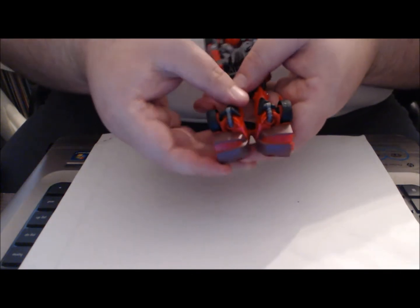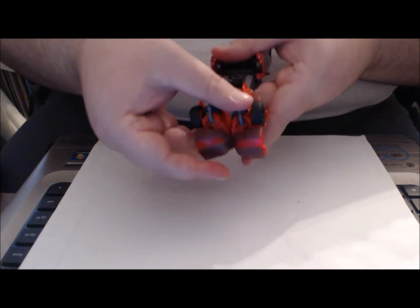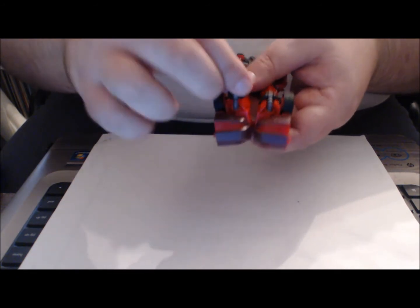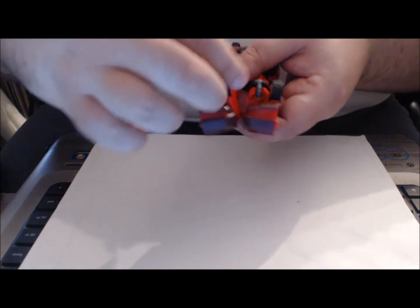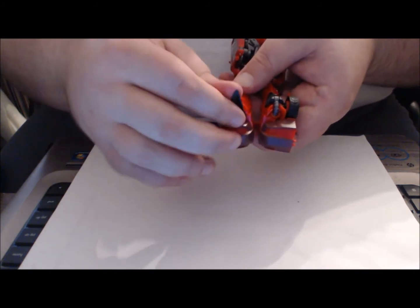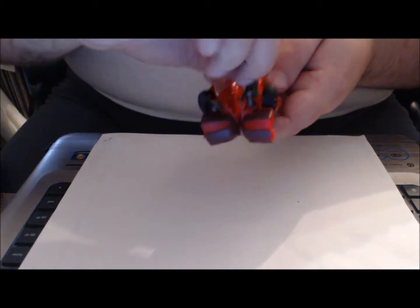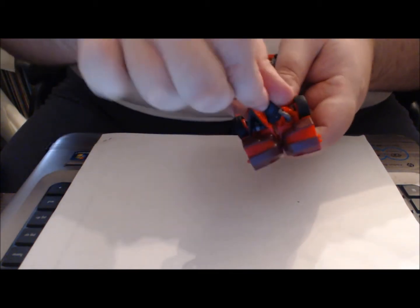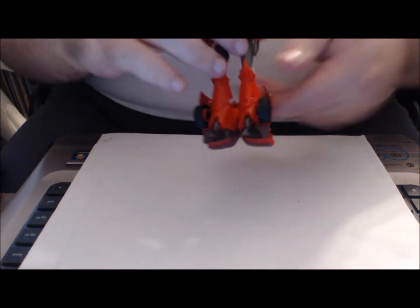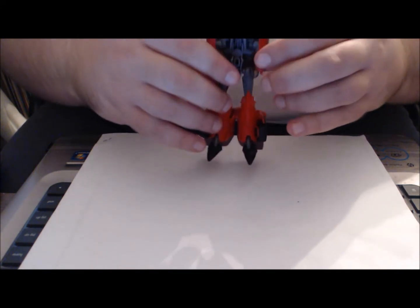Rotate the car around so you can see the undercarriage. Come in here, these little black triangles you're going to lift up, swing around and bring forward. This will be his feet. You can worry about adjusting them properly once you have him standing. And just like that, the legs are done.